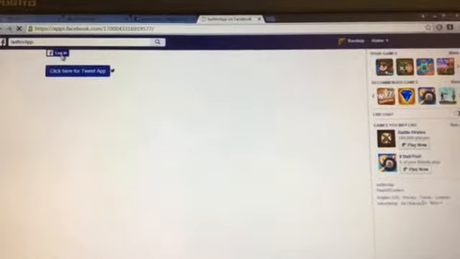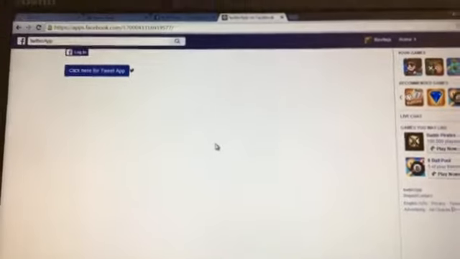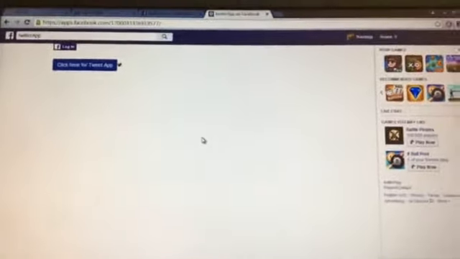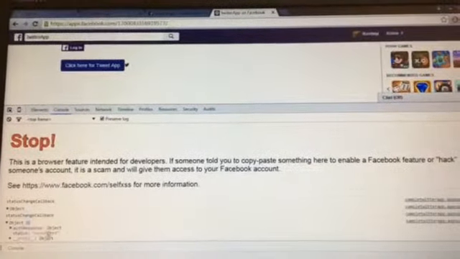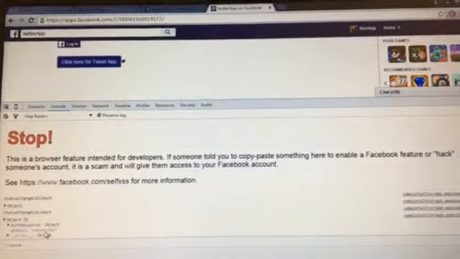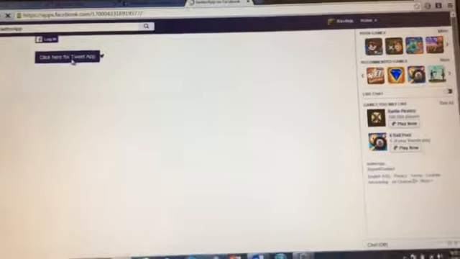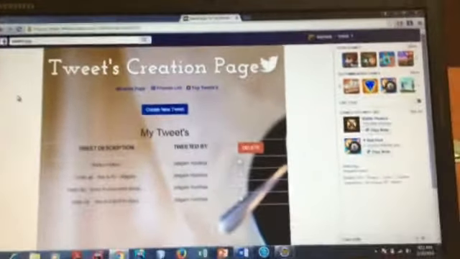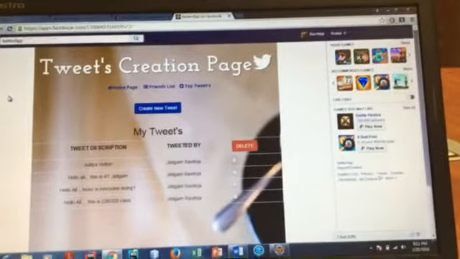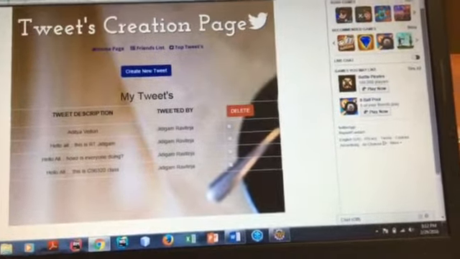I am clicking on the Facebook login. You can see a flash that goes through the authentication process. If we see, we can see our status here. This is a status change callback, where our status now is connected, meaning that we are logged into the application as well. Now I am clicking here on tweet app to go into the tweet app. This is the tweet app page where we can create tweets and we can do two other functionalities as well.